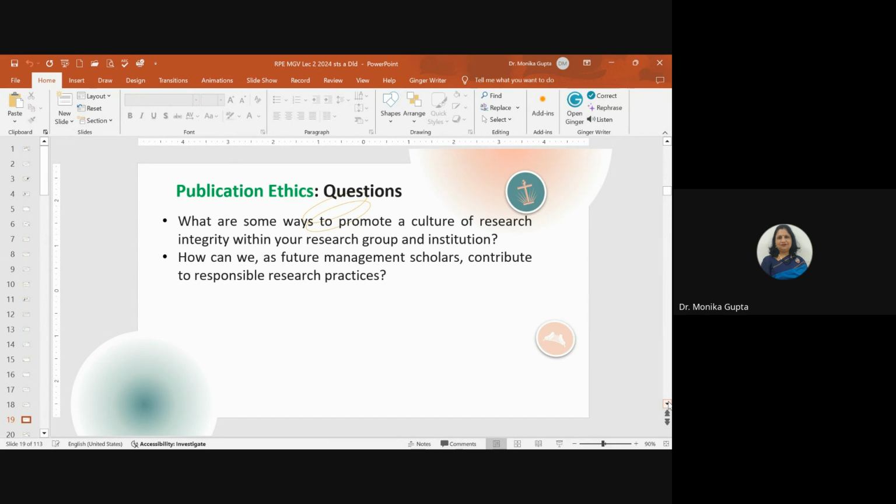Okay. So basically, the most important is deepen knowledge. We need to acquire a strong foundation in research ethics and methodologies. Then we need to develop critical thinking skills to question research findings and identify potential bias. Then collaboration, that is foster interdisciplinary collaboration to address complex research challenges ethically. Then transparency, advocacy, and lifelong learning.